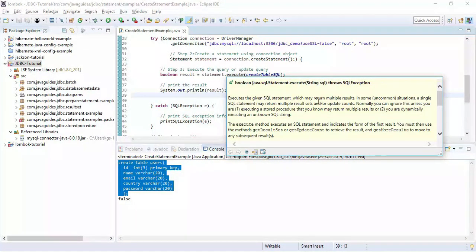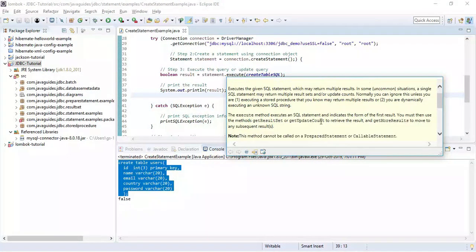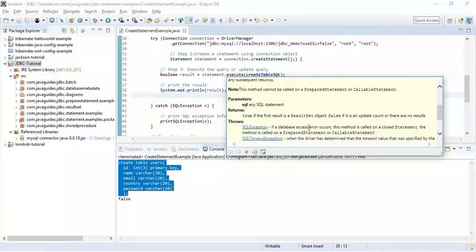Why is it false? Let's have a look into the documentation here, the Javadoc, so that we can understand why it printed false here. Look at here, if a result set is returned, then it returns true. Otherwise, in case of update and count records, it will return false.